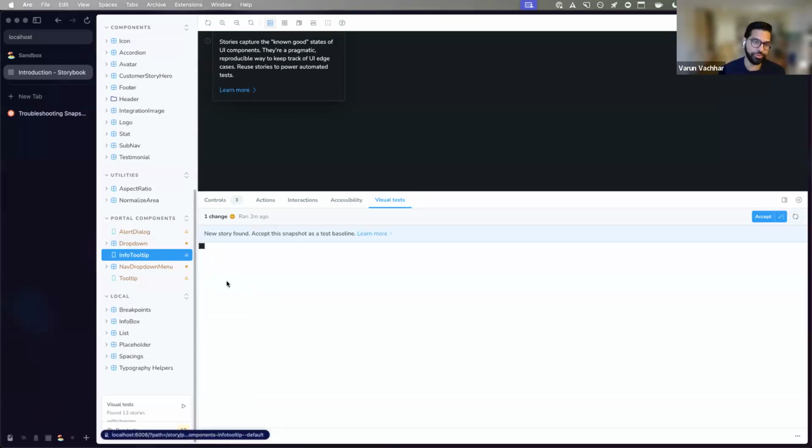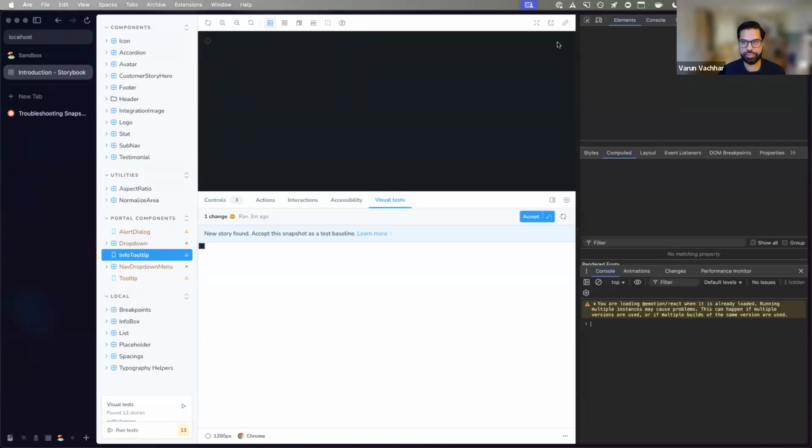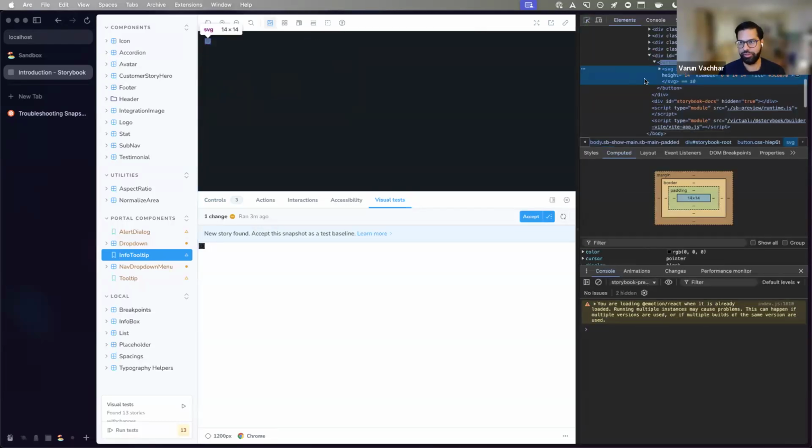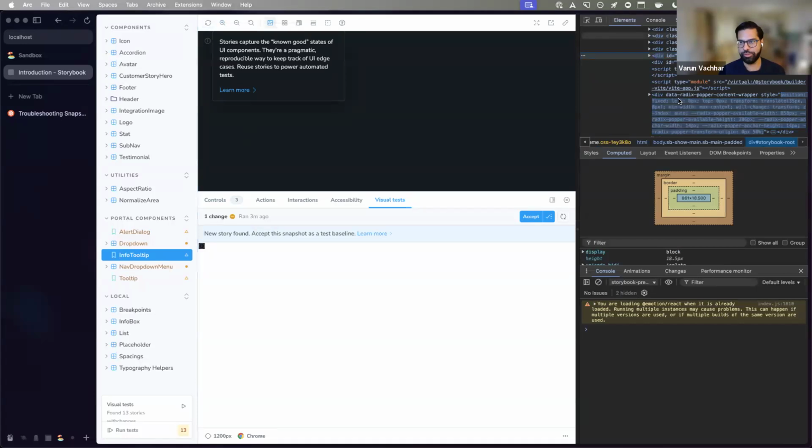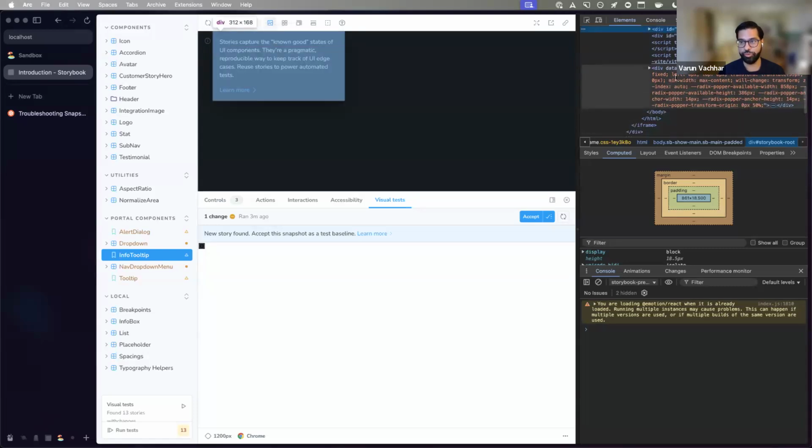In this particular case, I do know for a fact that the interactions are running, but the reason it's clipped just to the icon is that by default, when you're running visual tests with Chromatic, Chromatic looks at whatever is the content inside the Storybook root element. So that's this element here. If I rerun the interaction, you'll see the root element just has the button inside it, whereas the tooltip is actually inside a portal. So that's why I'm focusing on these components today.